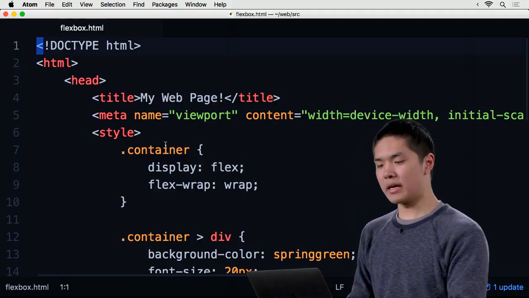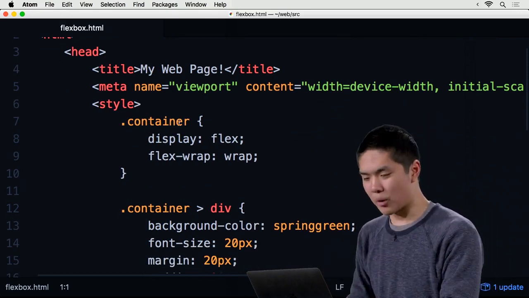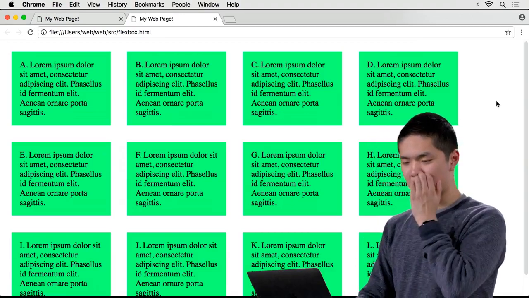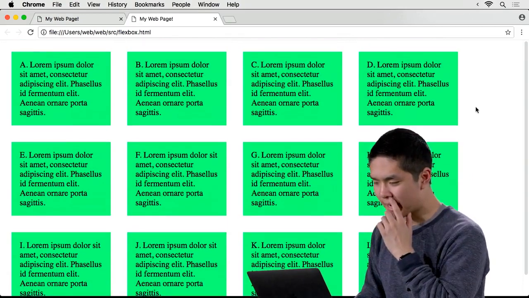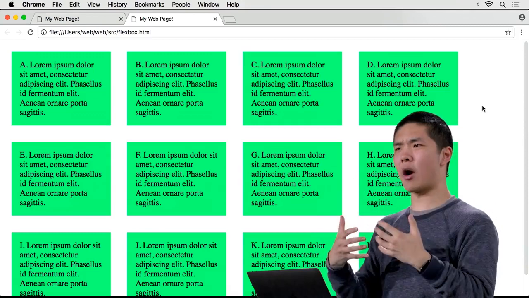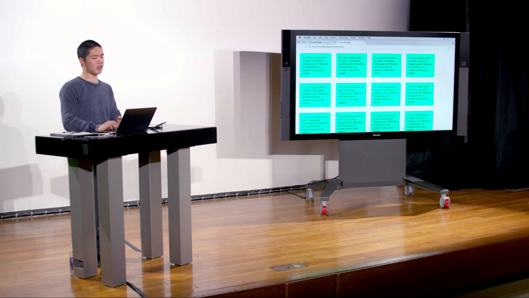What we're looking at here is a tool built into CSS called Flexbox. And what Flexbox is going to allow us to do is create a web page that looks something like this. We have a whole bunch of elements here, each one labeled A, B, C, D, E, F, G, all the way through L, and there's 12 of them. What might we expect to happen if we were to shrink this web page down and view it on a smaller device? Well, we still want to see these squares, but we don't want to have to scroll too much to the left and right in order to see all four. We'd rather have these individual cells rearrange themselves as we shrink down the page.